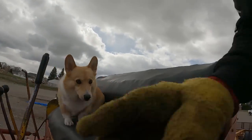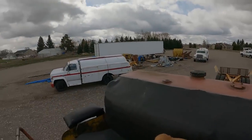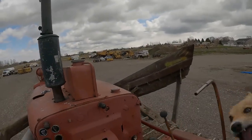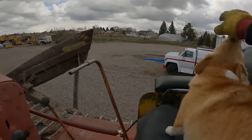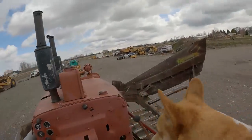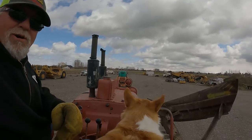So Mr. Griffey is going to ride on a TD24. Okay, come over here. There you go. You like this. He gets all excited. Get you all excited, don't you? Okay, let's see if we can get this old girl to go.